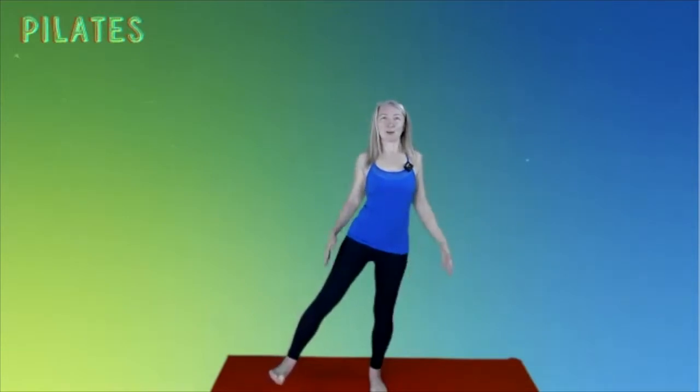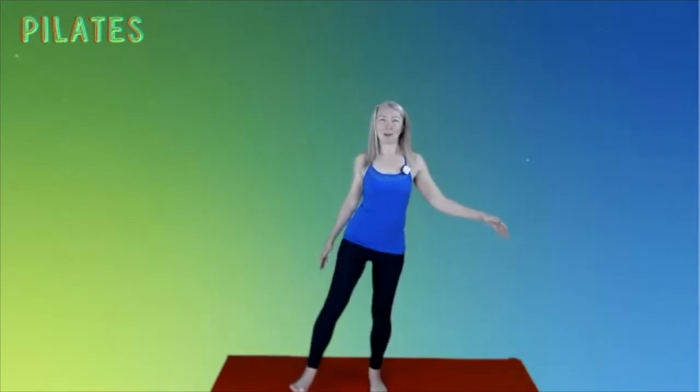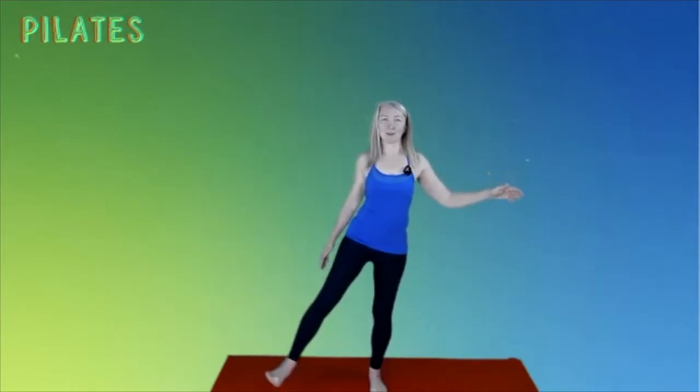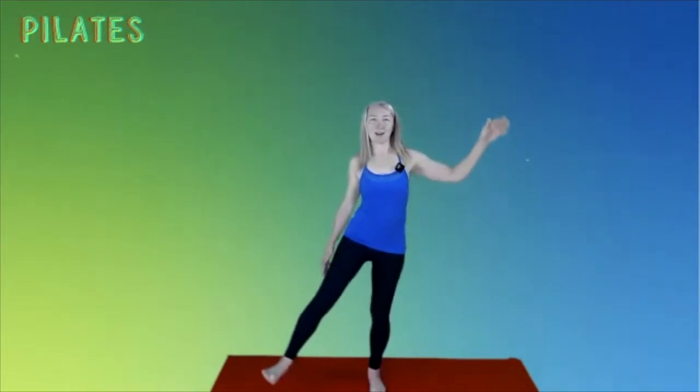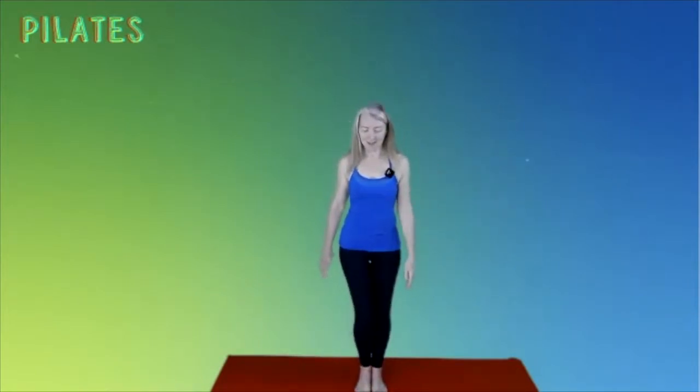Hold, really lift up, lift, open out the chest. Pulse for 10. 1, 2, 3, 4, 5, 6, 7, 8, 9, 10. Bring it down. Change sides.